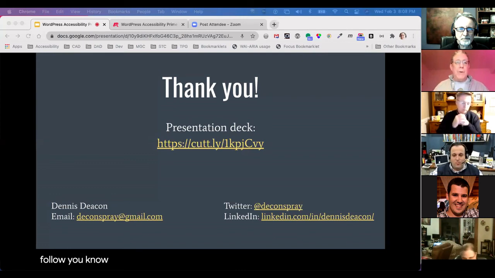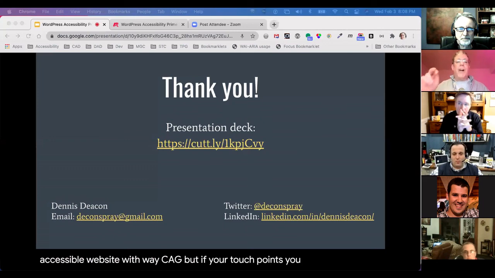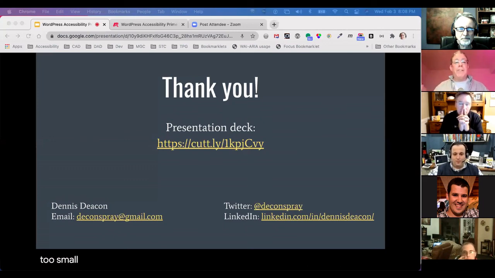The classic point is, today you can have a completely AA accessible website with WCAG, but if your touch targets are too small and difficult to tap on a phone, you're still compliant. No one can tell. I mean, I guess someone could try to sue you.